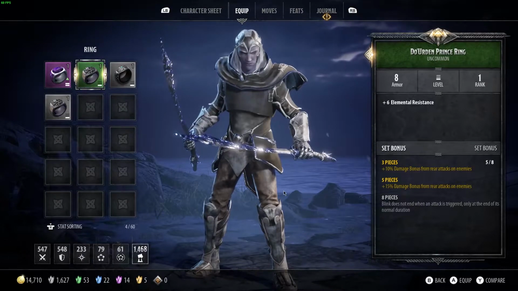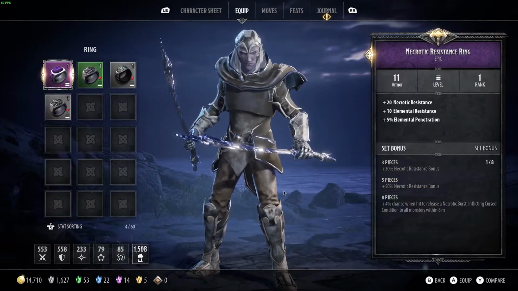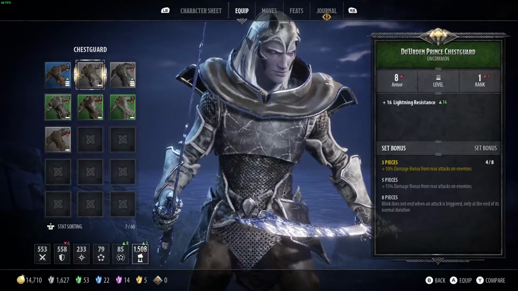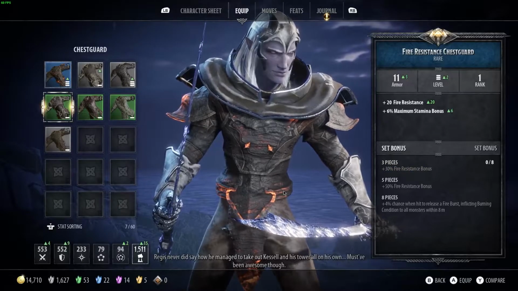I don't hate how it looks. Sorta. It looks kind of weird. It makes his shoulders feel artificially bulky. So I'm gonna put the necrotic resistant ring back on. Tundra Raptor necklace. That was already on. Dwarden Prince chest guard. This one's... I mean, my armor goes down by 2, but I up my lightning resistance, which brings me to 4 again. So I'll just put on the fire resistant chest guard.